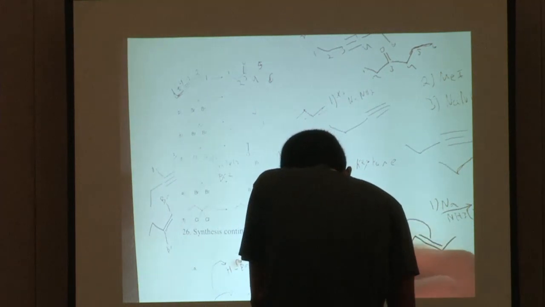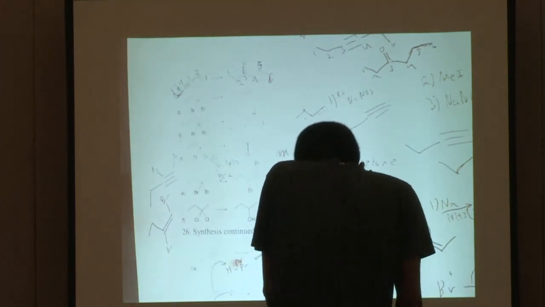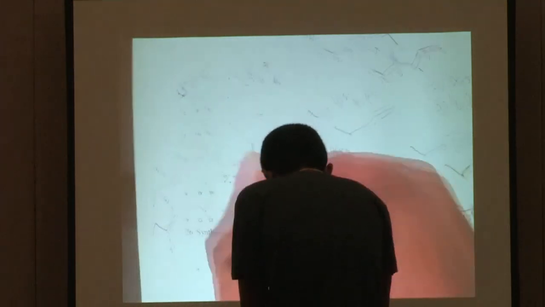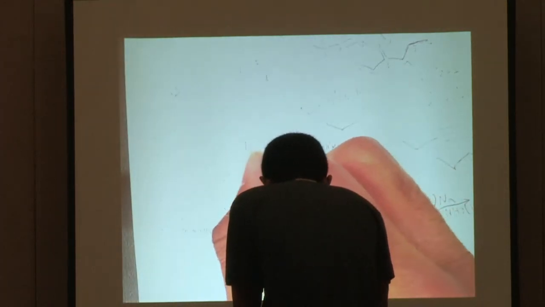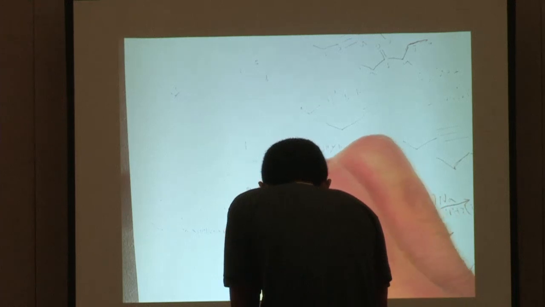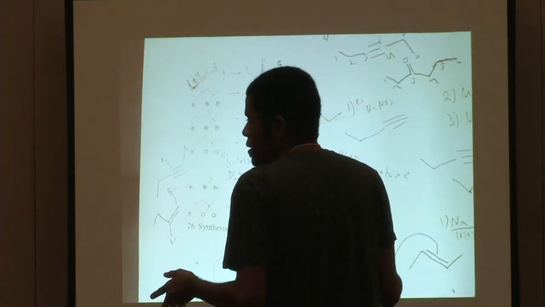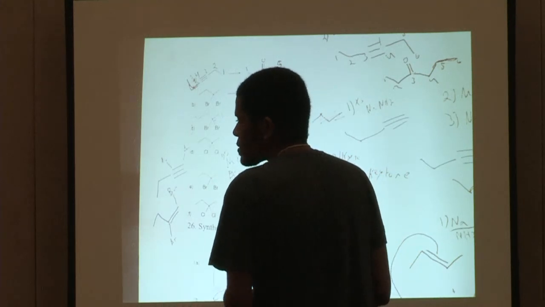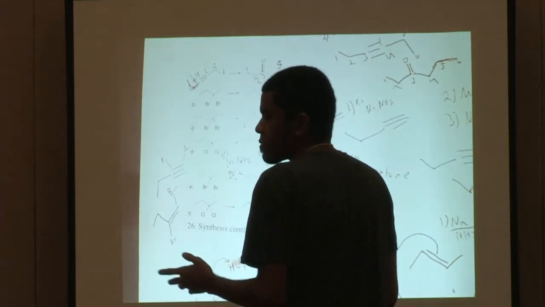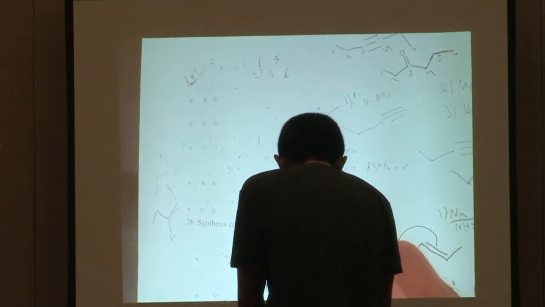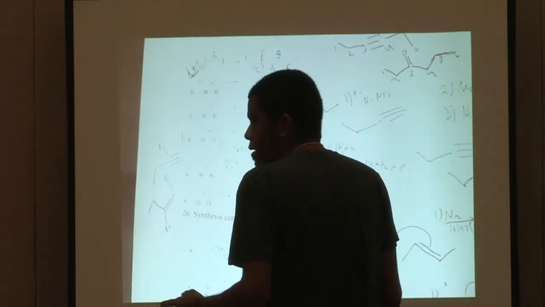Okay, so we want an OH on. I see the easiest way is retrosynthesis. We know we could easily get this from having the last step looking like this, just a terminal double bond. And then you add an H and an OH, really simple. So like H3O plus or something like that, then you're done. Oh, okay. So how do I turn this triple bond into this double bond?